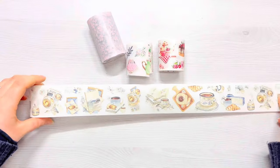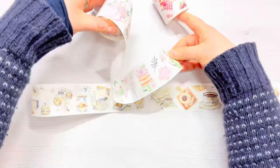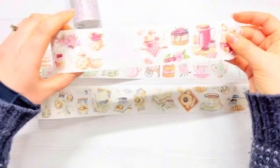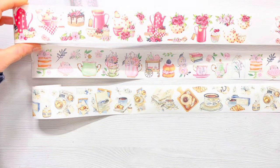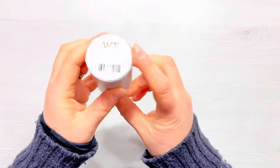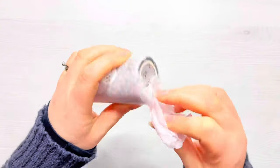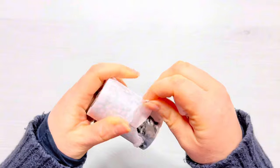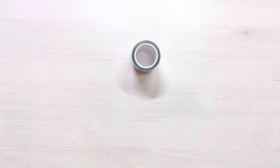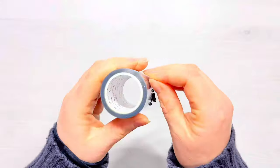This collection is called the Tea Temptations and the three rolls come together. So these are all little stickers and they're so cute. They'd be perfect for scrapbooking, art journaling, bullet journaling, card making, whatever it is you like to do, even if it's just to collect stickers. Now this is the Rose Noir Gilded PET Tape. I've left it wrapped up because I wanted to show you how it came in the box. All the tapes came beautifully wrapped in tissue paper with a label top and bottom — one which shows you what the design is and the label on the bottom shows you the actual name of the tape. And each roll is held together with a little bit of sellotape.